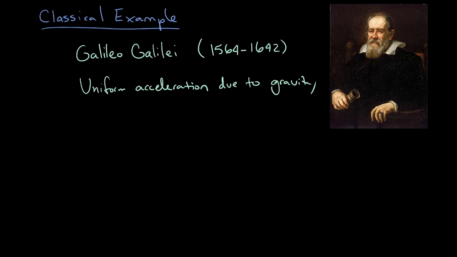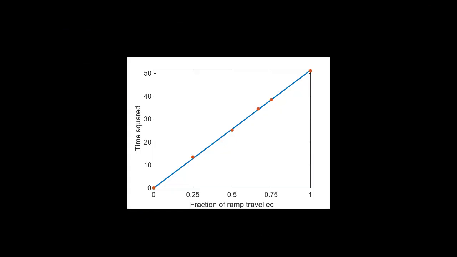So what Galileo did was he constructed an inclined ramp with marks indicating points along the path of this ramp. So at a quarter, a half, 2/3, 3/4, and the entire length of the ramp. And then he repeatedly rolled a steel ball down this ramp, measuring how much time it would take for the ball to reach each point. So it turns out you can repeat this experiment even today. So there was a recent modern day reenactment of this exact experiment, and I'm showing you the results.